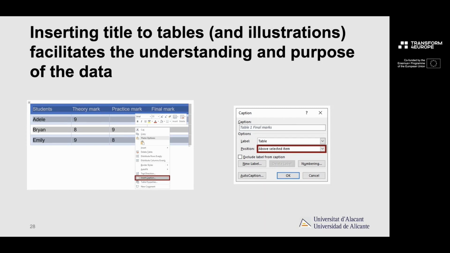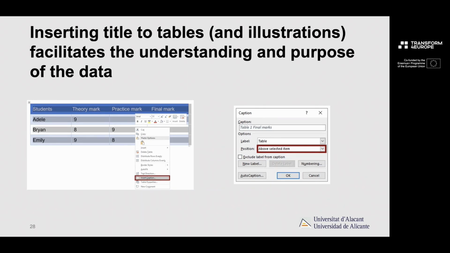So, for each table, we must provide additional information. Which information? A title that identifies its purpose and an alternative text that describes its structure. It will allow users to know what the table contains and decide whether to read it or not.